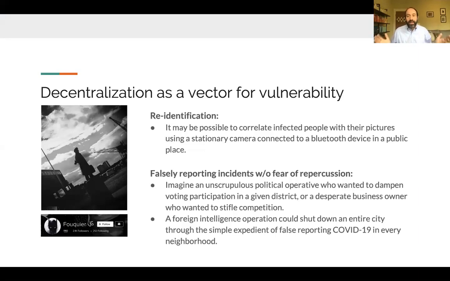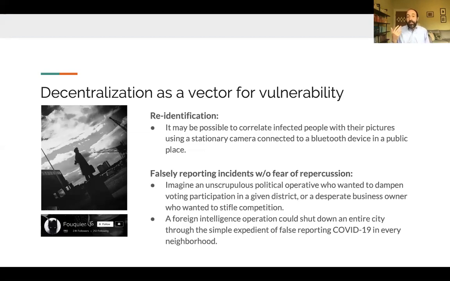Now, why would somebody do that? Well, imagine that you're a political operative and you would rather people did not vote in a particular district because you know it to be quite opposite to your own political interests. Go around reporting status as having COVID and just go all around the area where the polling is taking place, and make sure that everybody who has an app knows that, gosh, that's a place to stay home because there's a lot of the COVID, right?